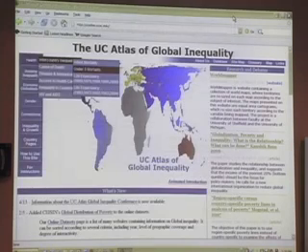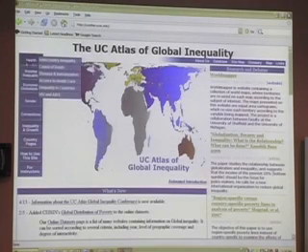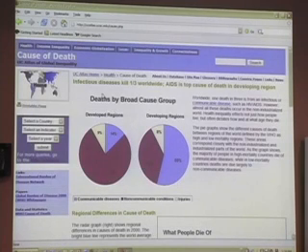Let's take another look at the causes of death. If you look at the developed regions and developing regions, this shows a very big difference in what actually causes people's deaths: communicable diseases are the most prominent cause of death in developing regions, as opposed to non-communicable diseases.